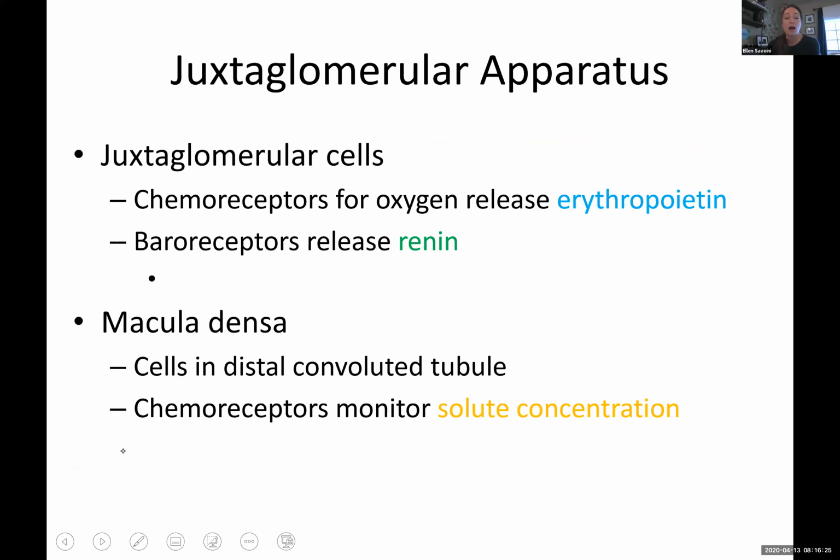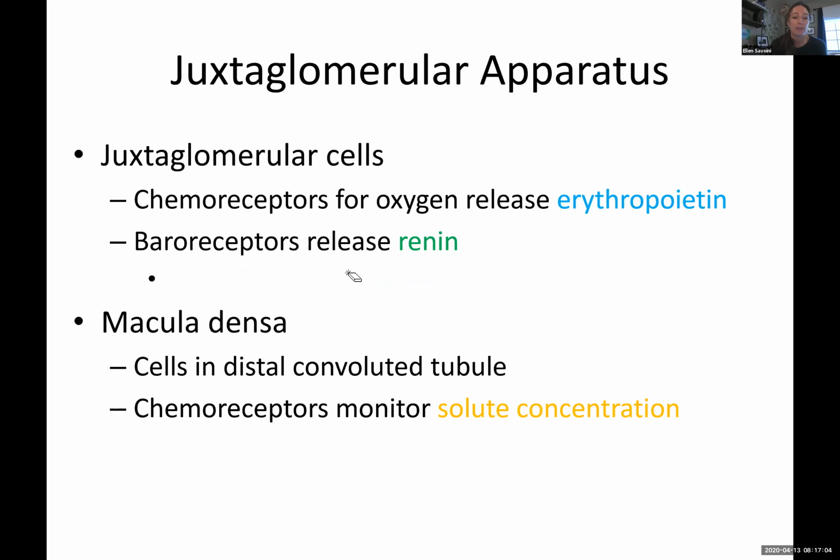Erase. Also in those juxtaglomerular cells, after we've checked out the blood for oxygen levels, we're also checking out with our baroreceptors for pressure. Baro means pressure. So it's a pressure sensor in there. And if the pressure is really low, I'm gonna say low, and we'll just say BP for blood pressure, then we're gonna release renin. And then we're gonna go through that whole renin, angiotensin, forming angiotensin II, that whole renin angiotensin system. We're gonna talk about that again today. We already did that in the blood vessels, but we're gonna talk about it again today.